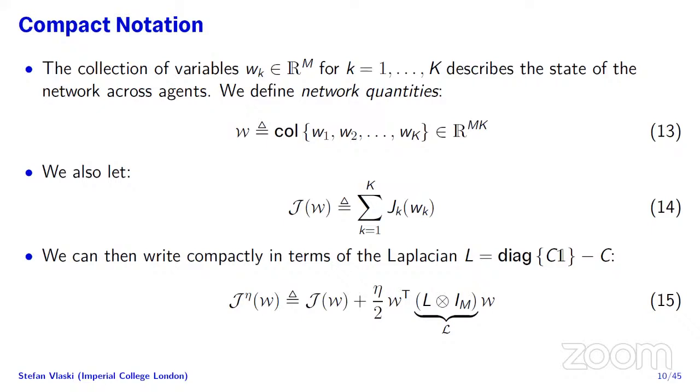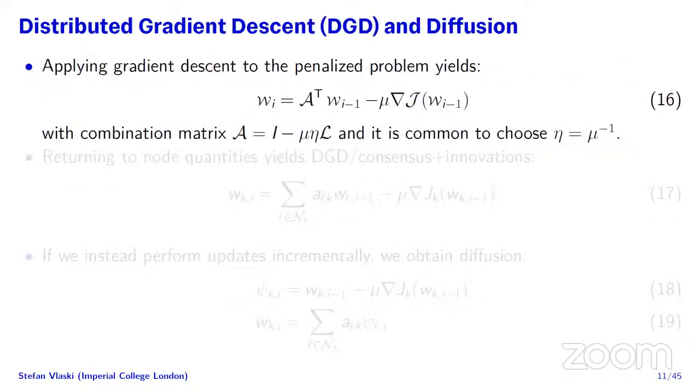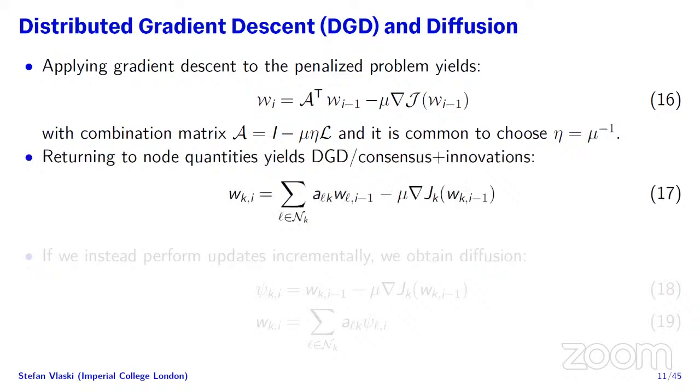Now once you make that observation, nothing is stopping you from applying gradient descent. And if you do this, you end up with a very simple recursion, either in terms of calligraphic W or in terms of your local quantities. What you end up with is a recursion that relates the local models to each other, and determines how your algorithm should evolve. This has a very simple interpretation. In fact, the algorithm wasn't necessarily derived in this way originally, but the idea is that each individual agent maintains a local model. You perform consensus averaging over your local models, but then each individual agent pursues their own local gradients.